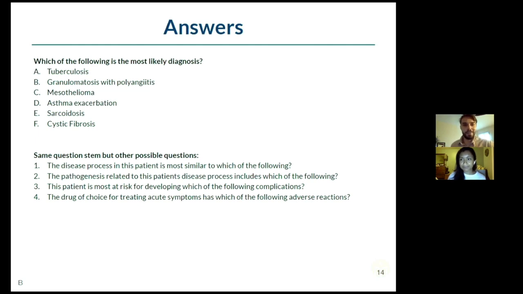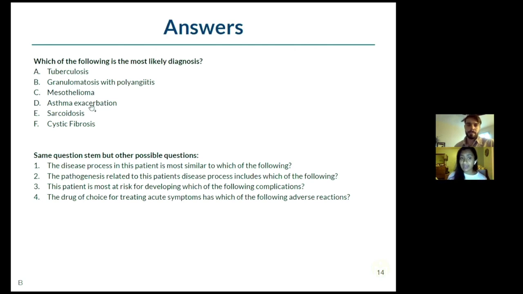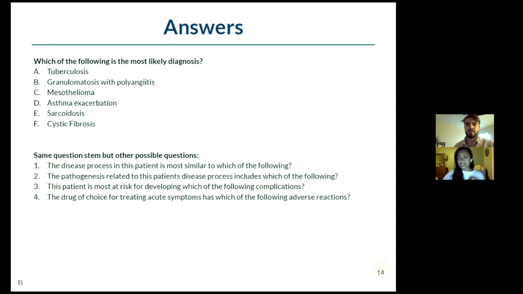These are the kinds of thoughts you should be having when going through questions in your head. This is still a first-order question because they're asking for the diagnosis, but they could make it harder by asking about the disease process, pathogenesis, risk of complications, or treatment. All of this comes down to: do you know everything about this disease? The imaging, the labs, the treatment, the complications - it draws you backwards from one finding and expects you to go forward with another. Make sure you know everything.